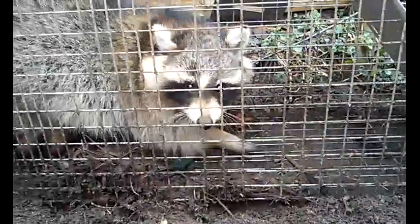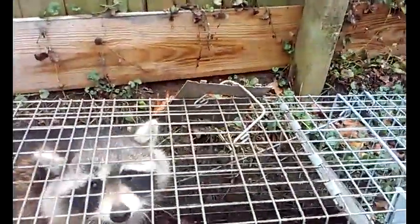This morning I came back out and I have caught a raccoon — the first time I've caught one in this cage. I have my pull string and I'm going to pull it from far away while I'm in the house, then bring him over to the door. You can tell he's been busy — he disconnected the handle, so I'll just clip that back.